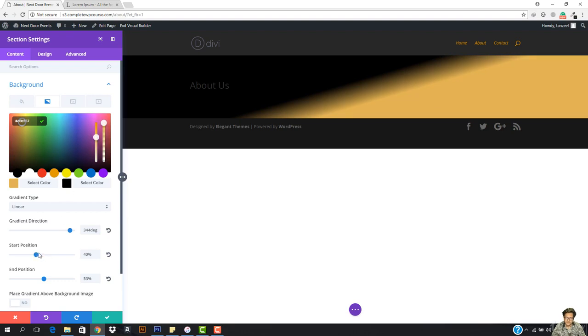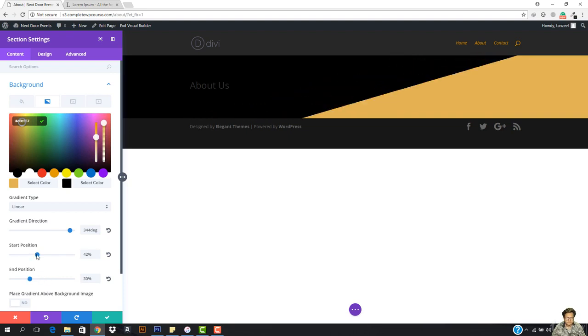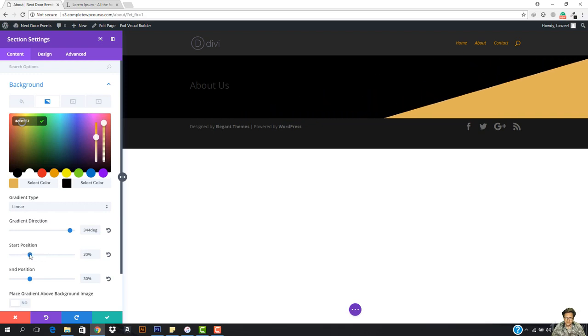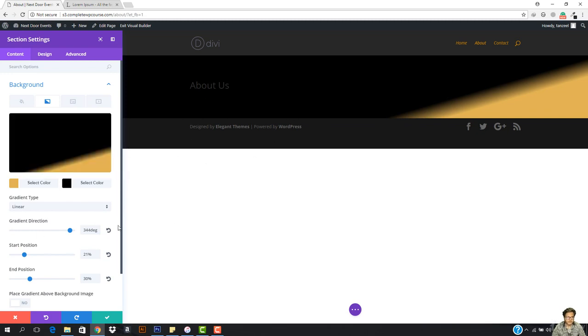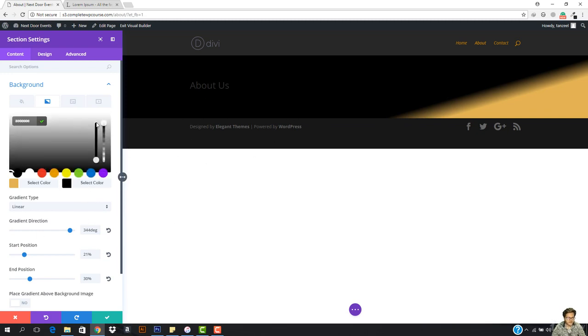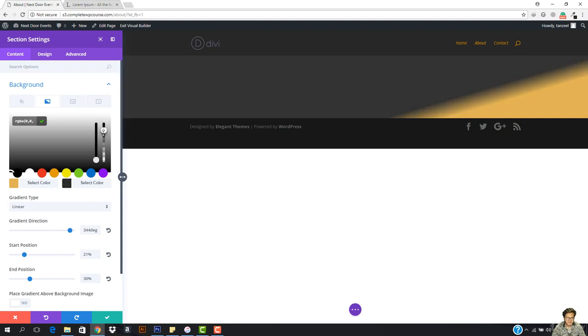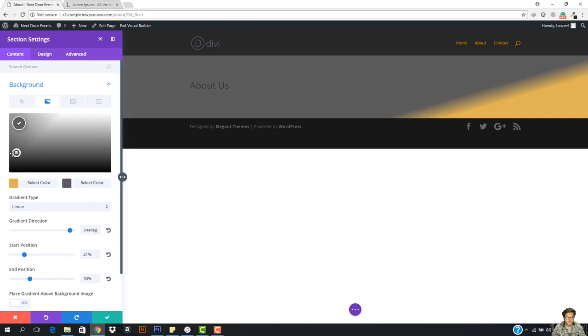Let's decrease the start position, and decrease the end position to be more down, with the start position here. Cool. I'm going to come to this color and decrease it a bit, or just choose a bit of gray.